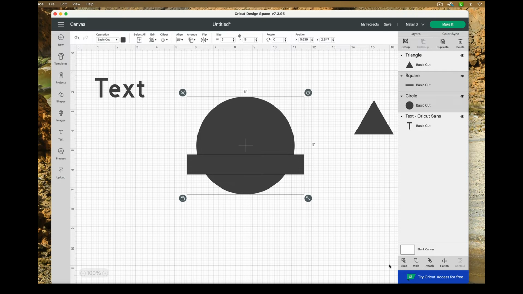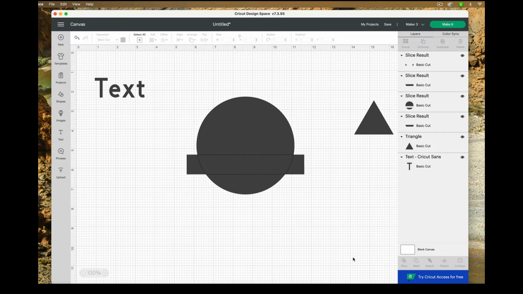To do so, once you have them both selected, you can click down here on slice. Now pay attention to the layers panel. Look here. Now it's cut out, even though we don't see it looking at it on the canvas. But over here in the layers section, you can see that it's now cut out.